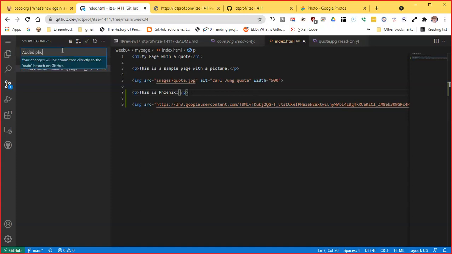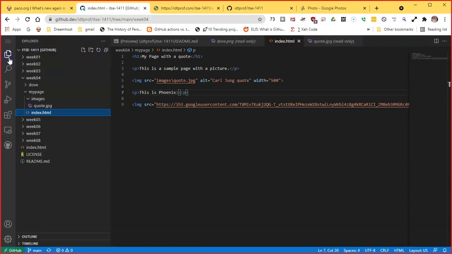Added photo of Phoenix, if I can spell, and commit. Go back to my Explorer. I now have my week 4 folder that has 2 additional directories.